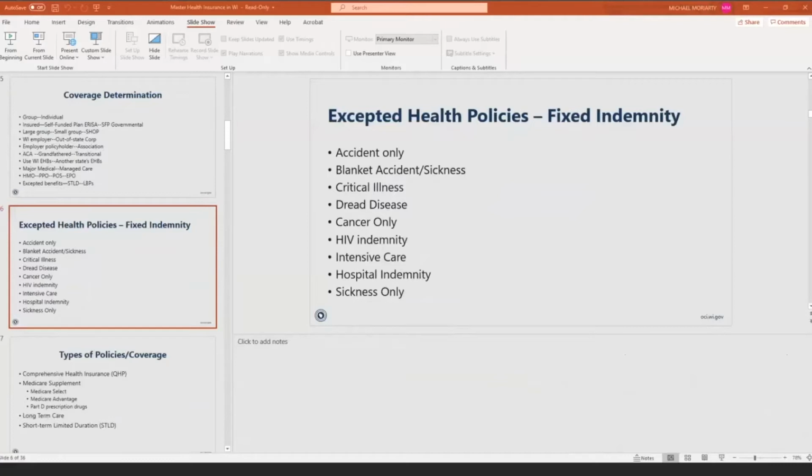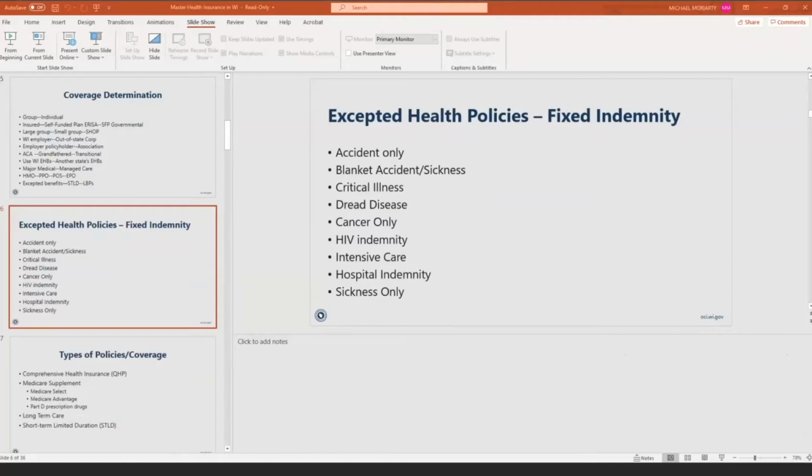On different types of accepted benefits, you can get an accident-only policy. You see Aflac commercials. They're going to pay a set dollar amount if you have an accident, so regardless of what your bills may be, you're going to get $100. None of these really make up a comprehensive product. One of the things you may see as a navigator or a CAC is someone saying, well, I have all these coverages, so I'm all set. They may have a blanket accident and sickness policy through AARP or another association. Again, those are not going to be comprehensive. They're going to be very specific. They may have pre-existing condition limitations, and they're only going to be for new onsets. Critical illness.